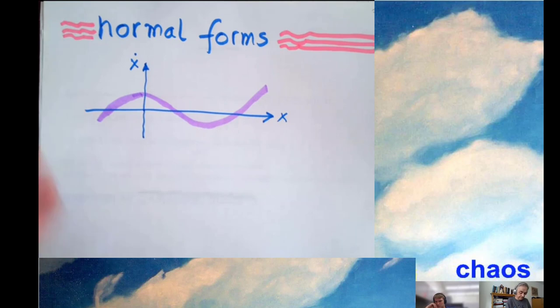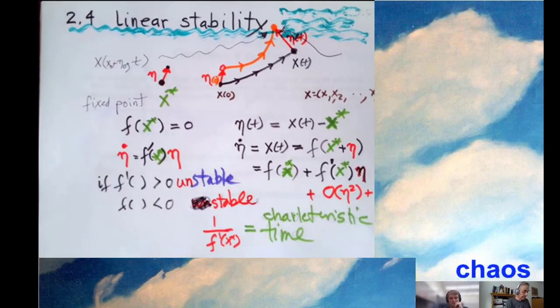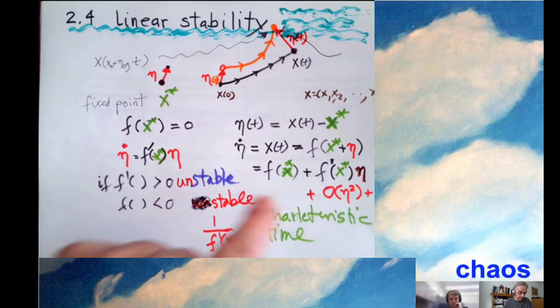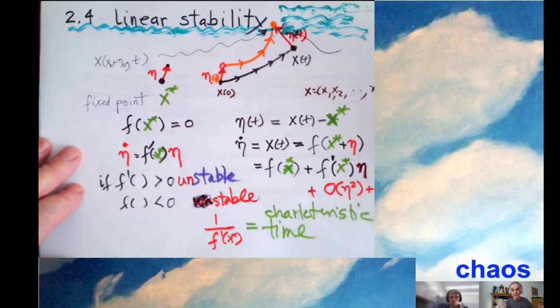So now comes a good idea, again, due to Henri Poincaré, a young gifted professor of mathematics in Paris at the end of the 20th century. And it's the same idea as this one. When we studied linear stability, it turned out that to find out whether my neighbors go away or stay with me, it was sufficient to look at a very small neighborhood, so I could approximate, no matter how complicated the function was, by its first derivative evaluated there. That's the only information I take from the function, and that gave me local linear stability, and the dynamics will go here. So basically it says, you have a nonlinear problem, but take a Taylor expansion, keep the first terms here, see how that works.